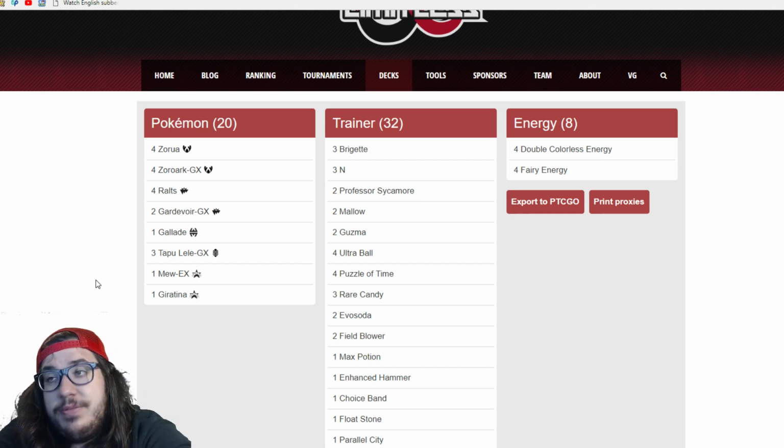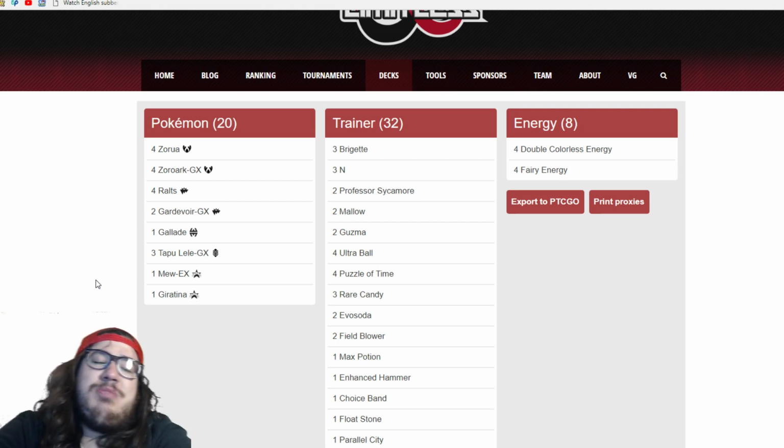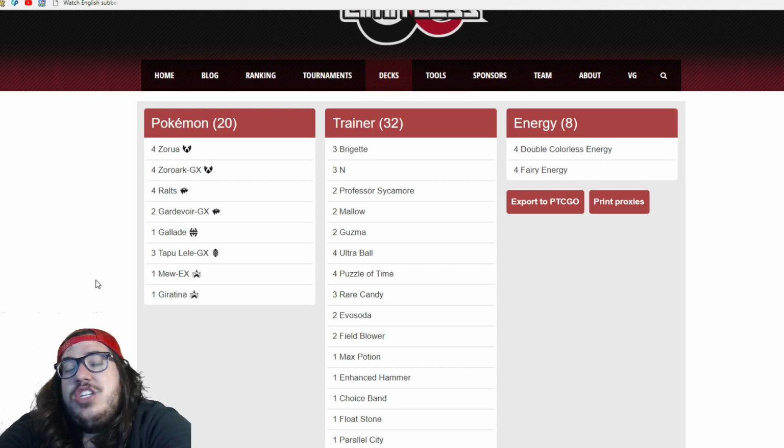Oh, wait, 2 Field Blower, so that we can use our abilities. Even if Gardevoir's hyped, you can easily take them down with this deck, because you play 2 Field Blowers, you're resistant to Psychic, they can't really one-shot you, you can kind of manipulate what cards you discard, and just, you're good. I think it's a great matchup, actually.